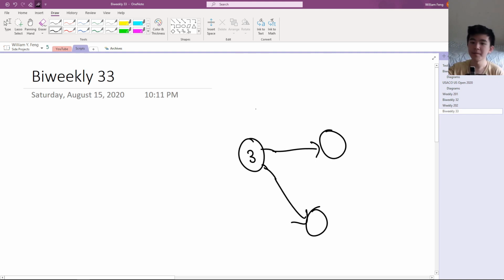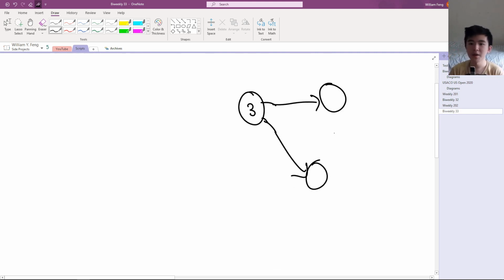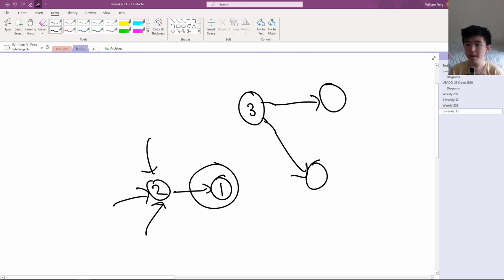And how are we going to prove that these are going to be the only nodes in the answer? Well, if you look at this diagram, for example, if you have a node that does have a parent, so for example, we have this node, and there might be more nodes coming into this one. It doesn't really matter. But if you look at this node, it does have a parent. And this is not going to be in the answer, because instead we could just include the parent node. And this node will cover two nodes. It will cover itself and this node. So it's always better to take the parent, because the parent covers the parent itself and our initial node. So it's always going to be beneficial to take the parent of a node if it exists. But if it doesn't exist, it's just going to be a root node.